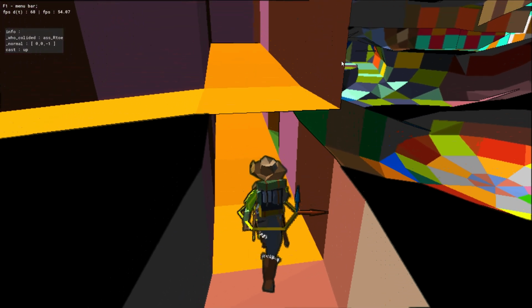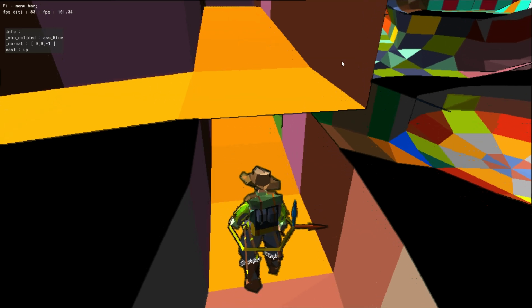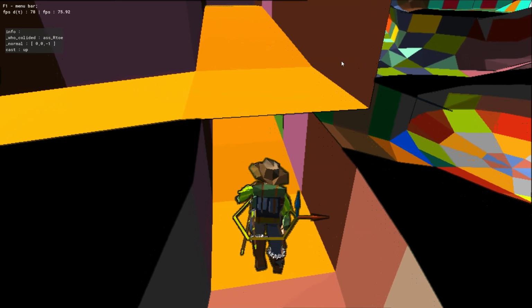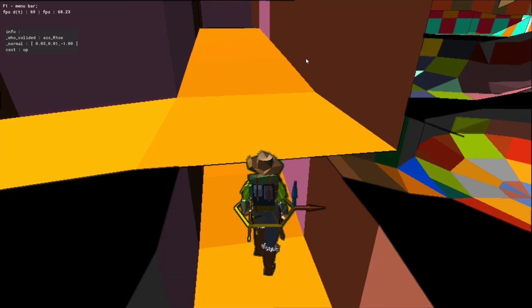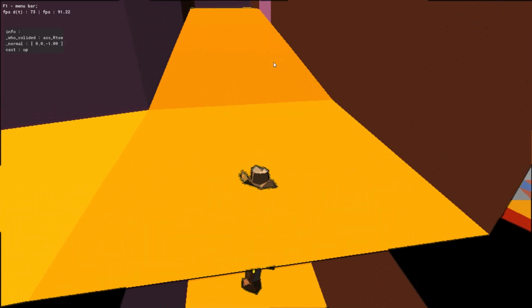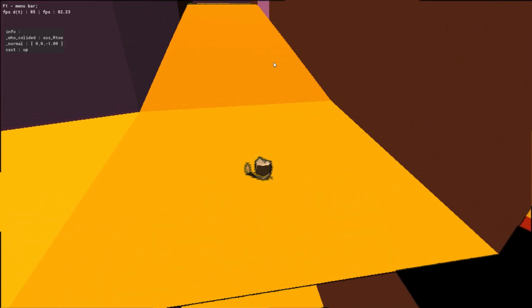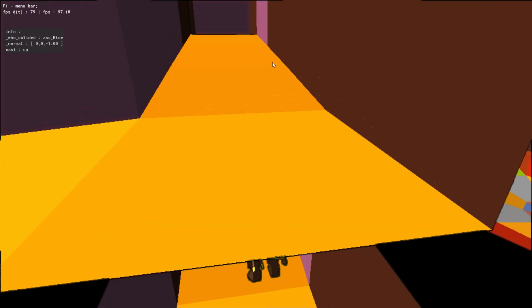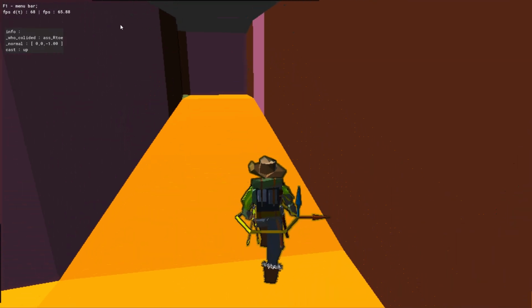Because we are walking now on the flip side of the triangles, we cannot run. Let's jump. Okay, it's gonna help. Yeah, it's gonna help. Now we can run.